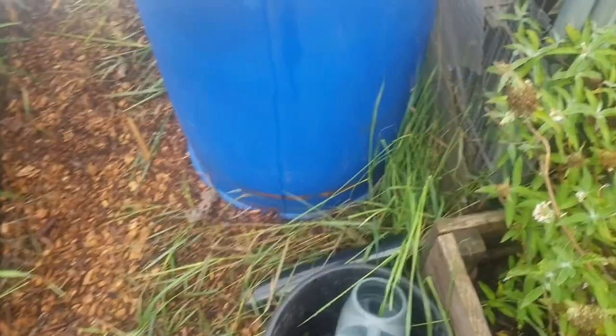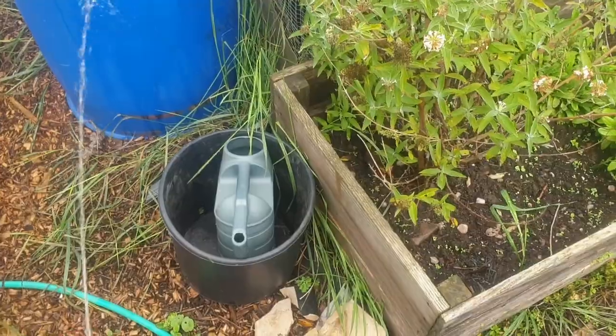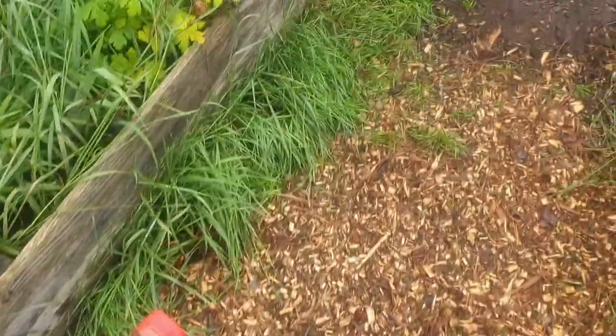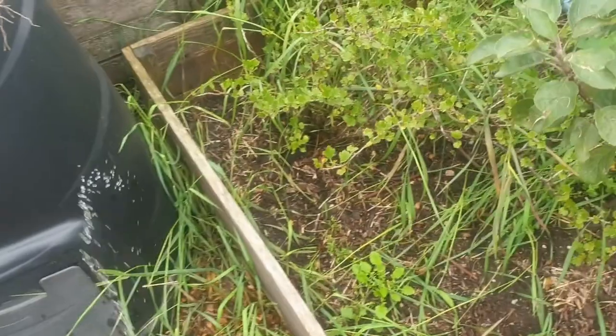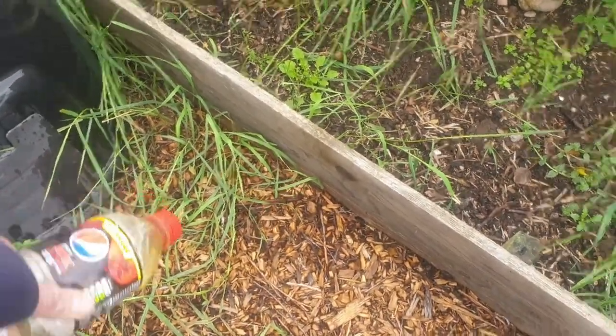It was one of the first things I found when I started keeping chickens. All I've been doing is when I come down, have a wee in the bottle and spray it around my plot. Seems to work. I'm just literally spraying it around. Like I said, it seems to work. I've not had any foxes on my plot. There's people down here all the time and they see foxes on everyone's plot apart from mine. I'll just spray it about and it seems to work. I'm just going to go round here and do it on this compost bin here. Little tip: if you keep chickens and you've got problems with foxes — male urine.